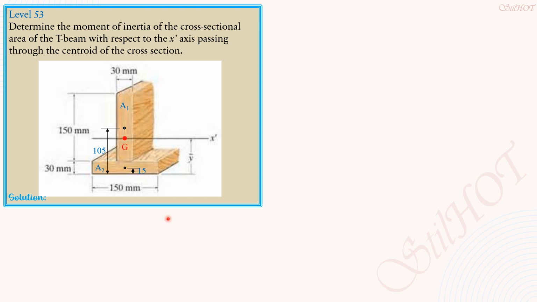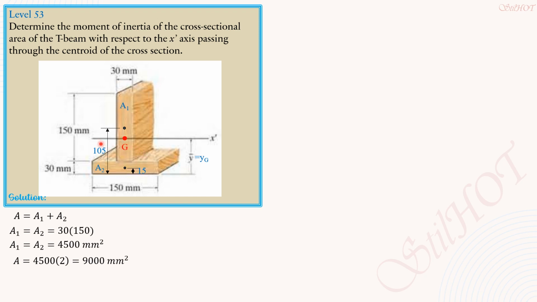So this is the centroidal axis, so I'll call that G also, so that Ix prime is Igx and the distance from the bottom is Yg. So area equals area 1 plus area 2, and area 1 equals area 2 equals 30 times 150 as shown, or 150 times 30, so it is equal to 4,500 mm square. The total area therefore is 2 times 4,500, so 9,000 mm square.